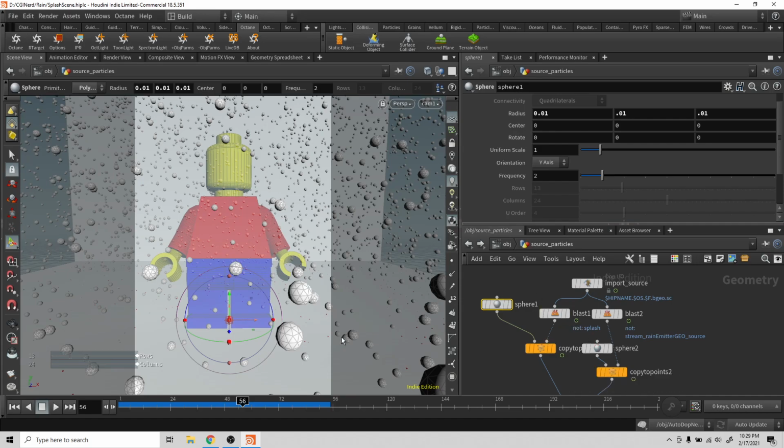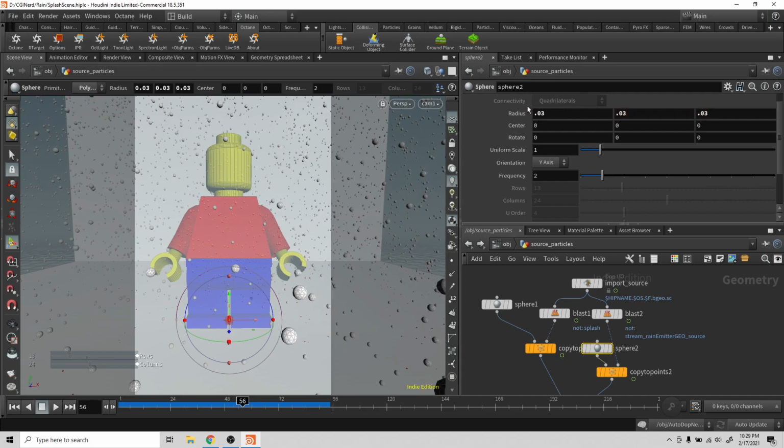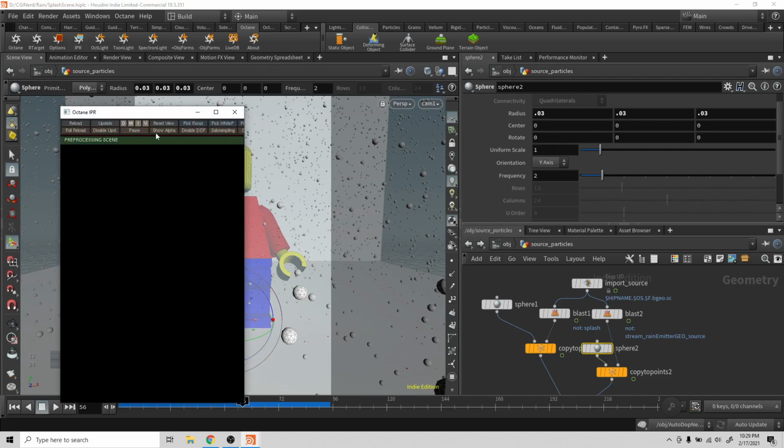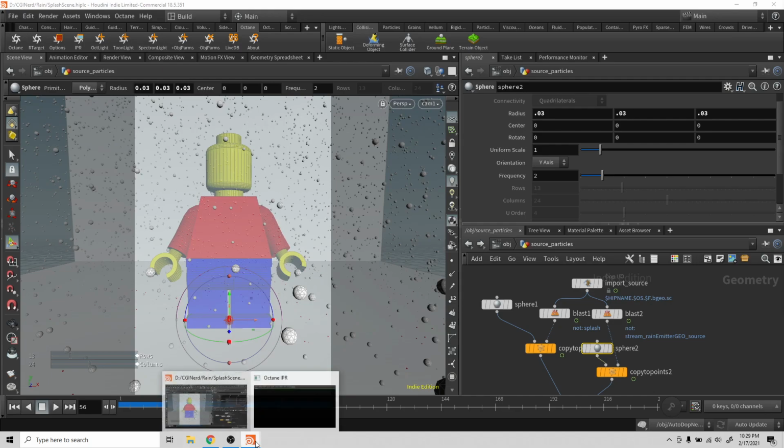Oh, that's for the splash, the red ones. Let's look at what this one is. Let's make it 0.03, 0.03, and 0.03. Okay, so now when I look at the IPR, it should look a little bit more streaky.